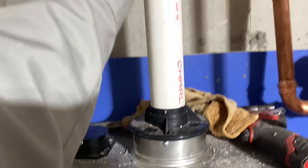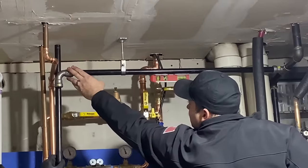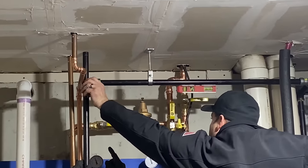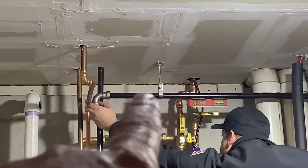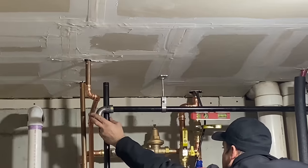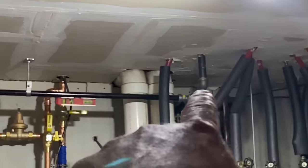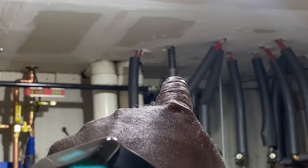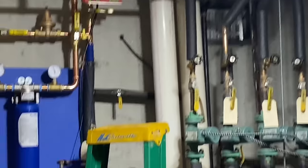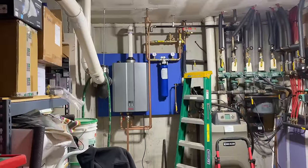Oh, this goes in a lot, actually. Okay. All right, there's Daniel. There's Dove. There's our 3/4 inch. Put your thumb on that where it's the inside of the fitting. Steel piping that we're using for the gas. Daniel put a clevis hanger there, a piece of threaded rod and a ceiling plate. Cut it there. And for some port there, we cut that 3/4 and put in a 3/4 inch mega gas T right there. Across, dropping down, hooking up to our gas. And this is really, really gonna look nice.